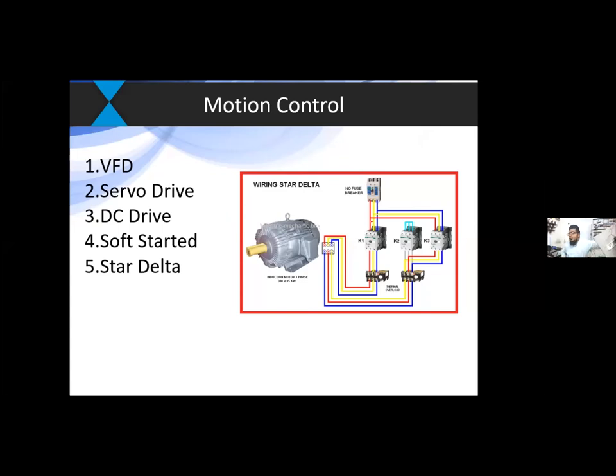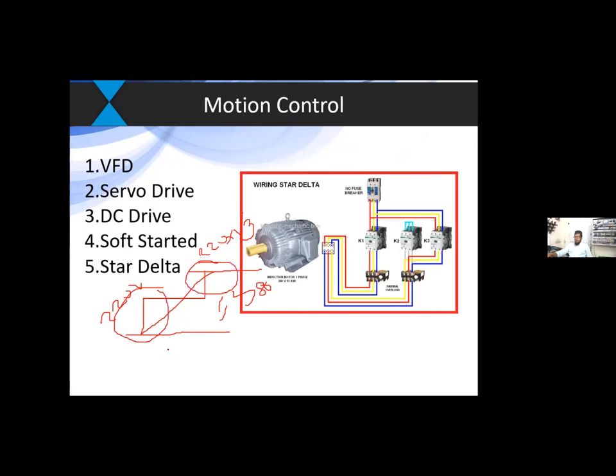Okay, so star delta is also doing the same thing. They are saving the motor, but they are not actually like the soft starter. A soft starter starts the motor very softly, like this way. But star delta does it fast. It supplies the motor as a star, and then the connection is converted to delta, and then it supplies this way. So first the motor gets 220 volt, and after a certain time, 220 times root 3, so 380 or 440. This way the star delta saves the motor from burning. First the motor is connected in star, and then it is converted to the delta connection, and it continues with the delta connection. And this is just a short picture of star delta connection.